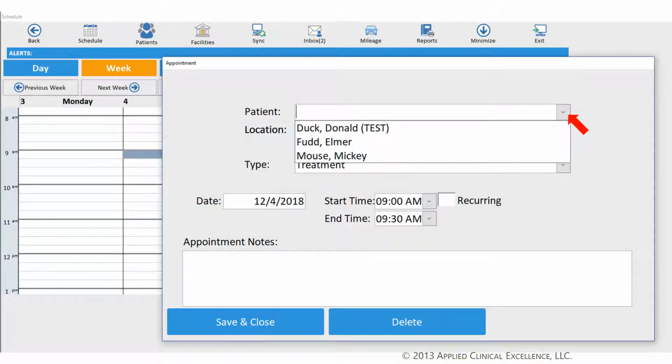The user may tap the patient drop-down list to scroll and identify the patient for whom the treatment visit is being scheduled. Alternatively, the user may choose to utilize ACE's IntelliSense programming by typing the patient's name into the patient field, and ACE will automatically show a list of suggested patient names. The user will identify the appropriate patient by tapping on the name to select the patient.